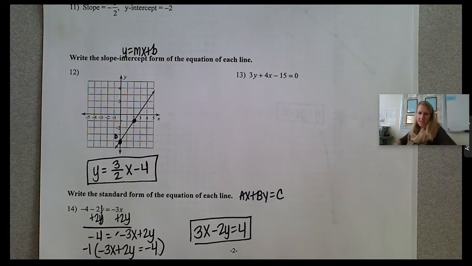The main idea is once you feel comfortable with one form, you can really make it into any other form that you need. So please just be aware of what information you're given, what form might be easiest to plug it in, even if it's not the form that it's being asked for. You can always plug it in and rearrange. And then just kind of knowing the other basic stuff, like how to find slope, how to read a graph, just how to get important information, and you should be good.